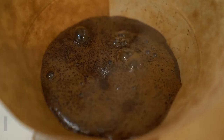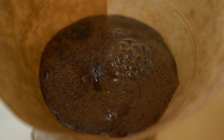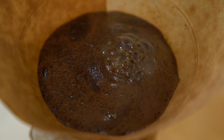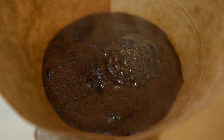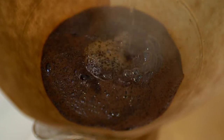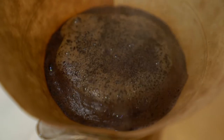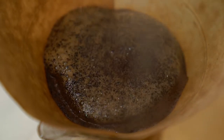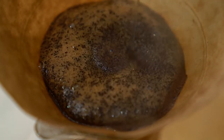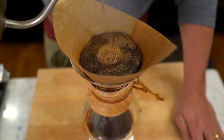This part is really important because what you're doing is blooming your coffee grounds, and you can let this happen for about 30 to 60 seconds. Once that's done, you're going to go ahead and pour in the rest of your water until you get to about 700 grams of water. What I like to do is start in the middle and work my way out. And then I'm going to work my way back to the center and just do a steady small circle till I hit 700 grams on the scale.